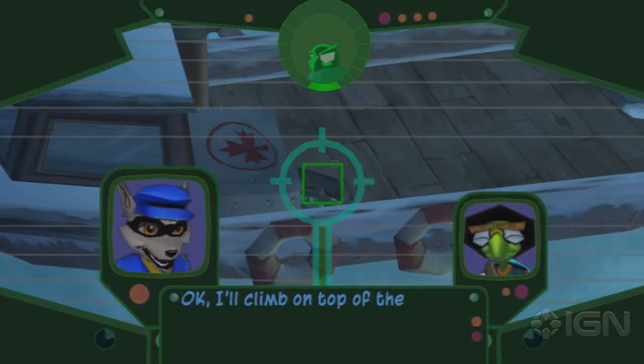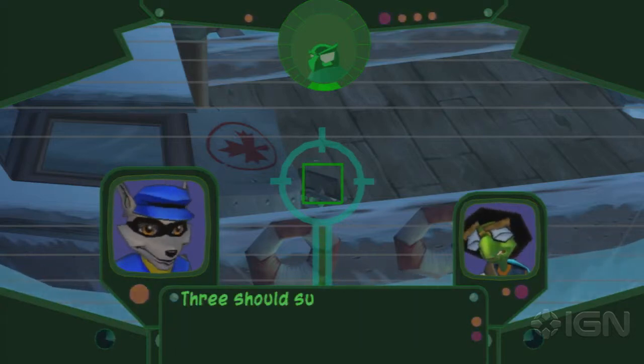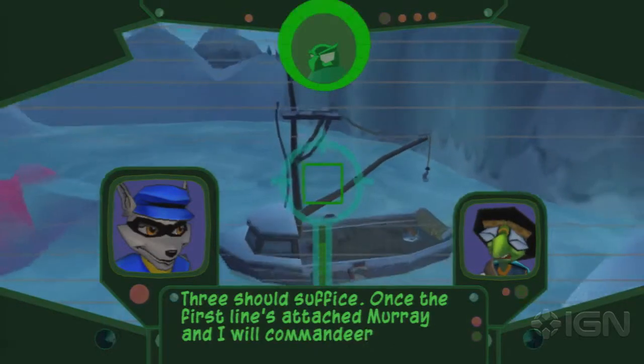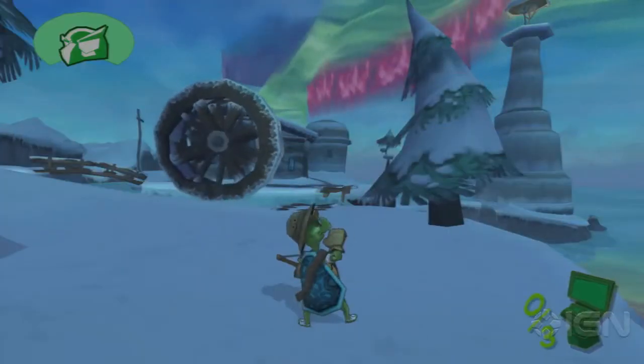Okay, I'll climb on top of the silo and attach the hooks. How many grappling lines will it take to drain the battery? 3 should suffice. Once the first line's attached, Murray and I will commandeer another boat. You should stay in position. Finally, I get the easy gig.